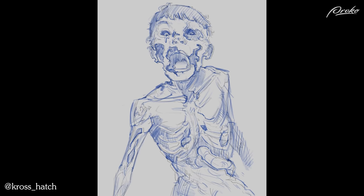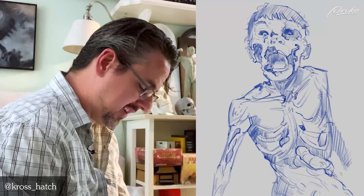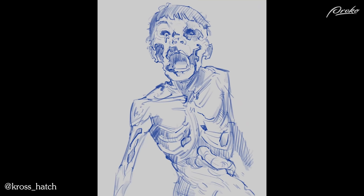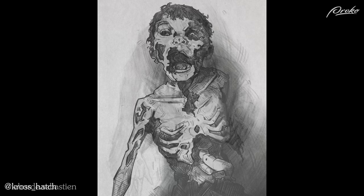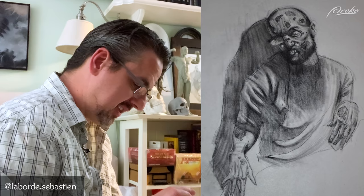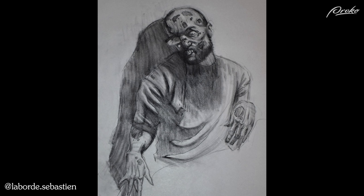That's another neat piece — really cool. Good design, good shapes. I can even still see the likeness in there even though it's very stylized. I would actually like to see you take this piece to a little more of a finish. That's a neat piece — well drawn. Watch your drapery and your anatomy. Spend a little more time working on your anatomy, especially with the forearms, and learn a little more about how drapery works. Right now the folds are a little too tubular — there's a lot more variety to how folds work. Study that drapery a little more.